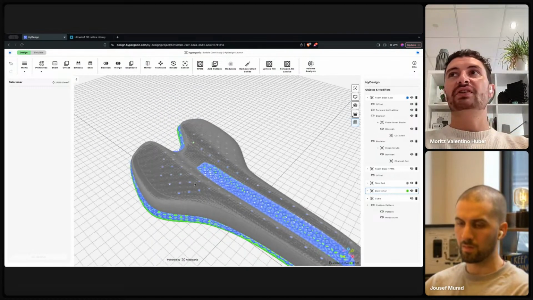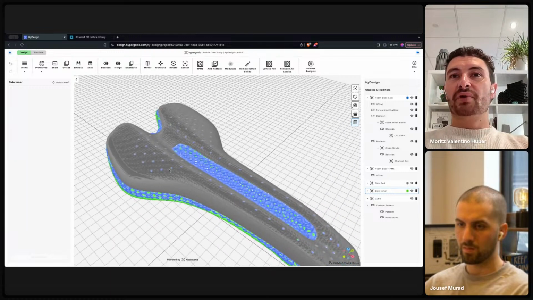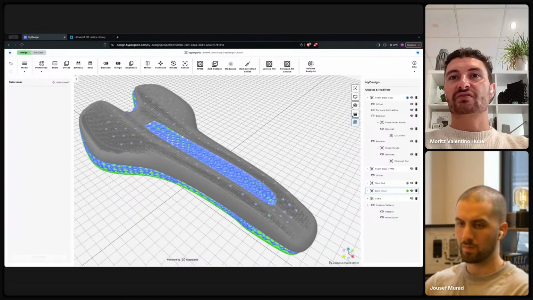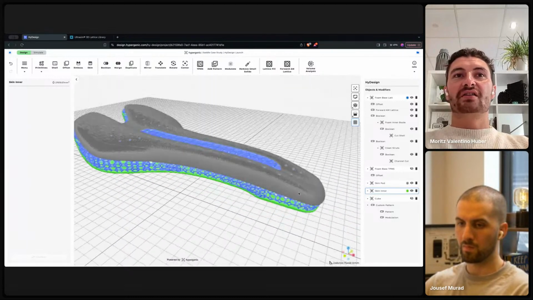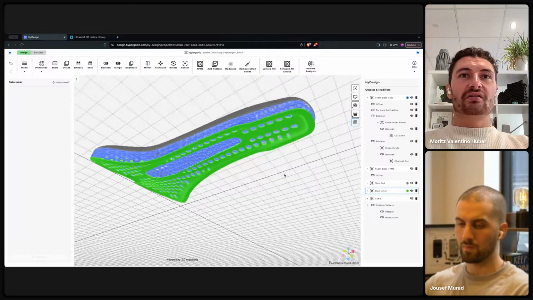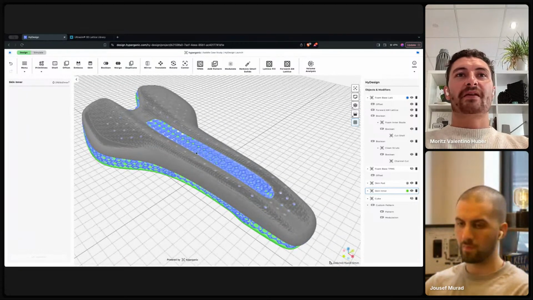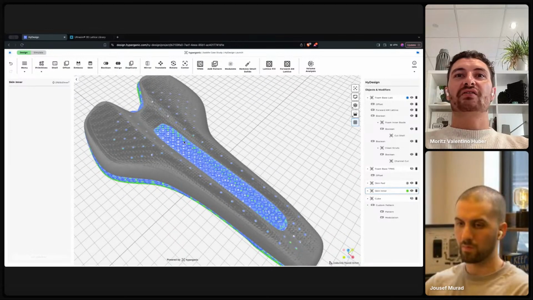Of course, this is going to be enhanced even further by the printing process. So if you print this in powder, the surface roughness is also going to be a little bit higher. And then finally, all parts assembled. This is the ready to go part to be spat out onto the printer and then manufactured and tested ultimately.